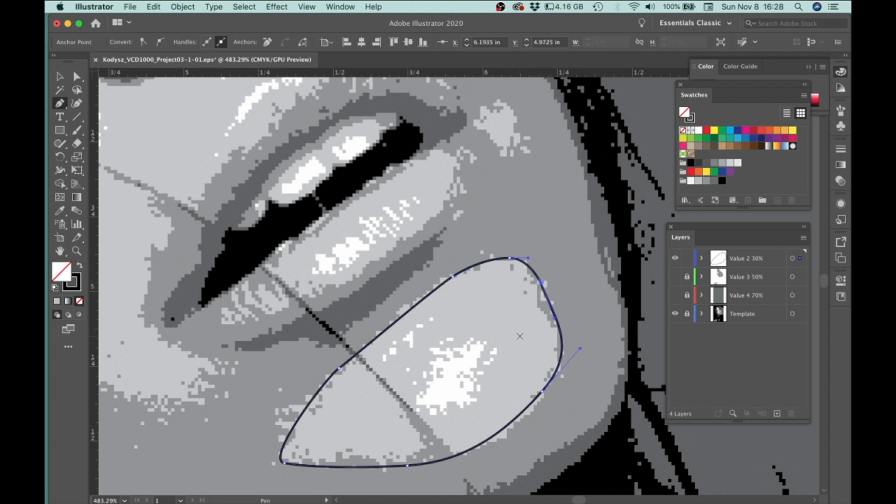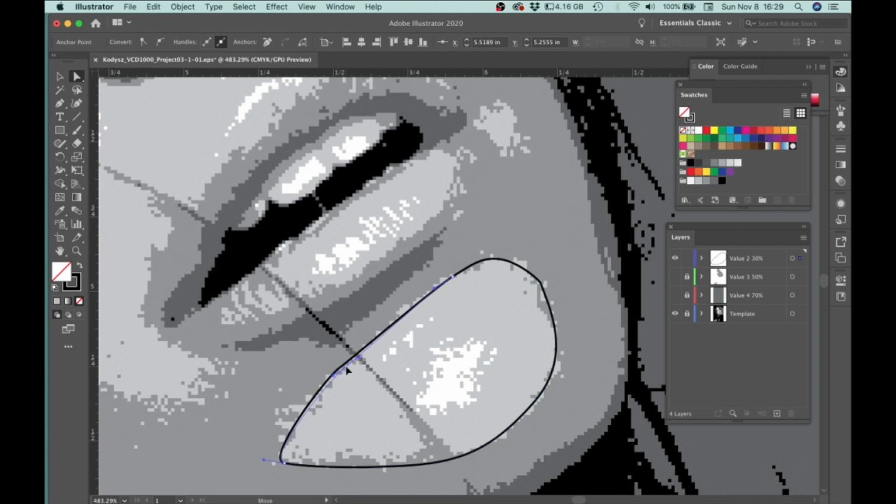All right, and if I want to make some adjustments to the shape of the path, then I can do that. I can go to my direct selection tool, which the shortcut on the keyboard is A, and I can click on my anchor points. I can move those around. I can move around my handles to change the shape and direction of the path.